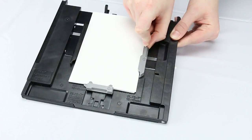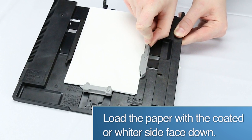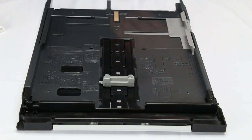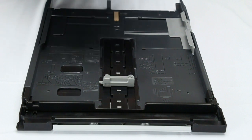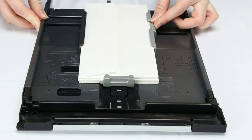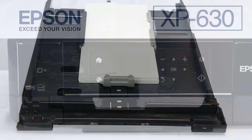When loading paper into either paper tray, make sure you load the paper with the coated or whiter side face down. Always remember to load envelopes face down, with the flap facing up and to the left. Also, make sure the flap is closed, or the glue may stick to the printer rollers.